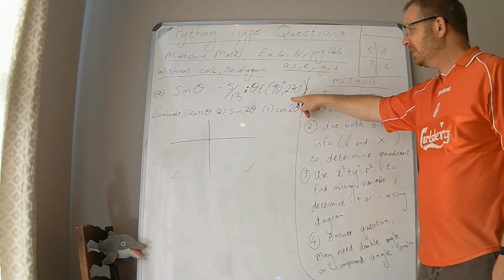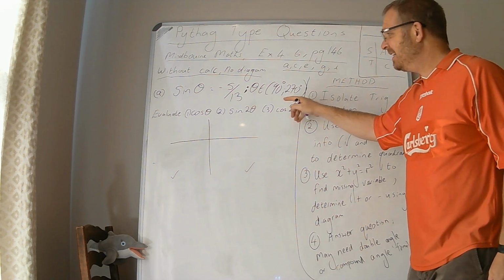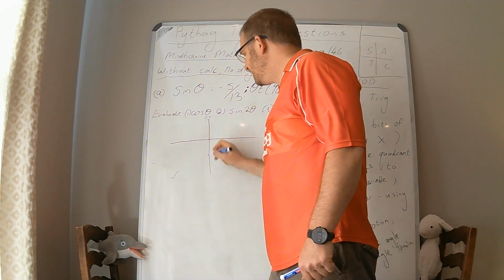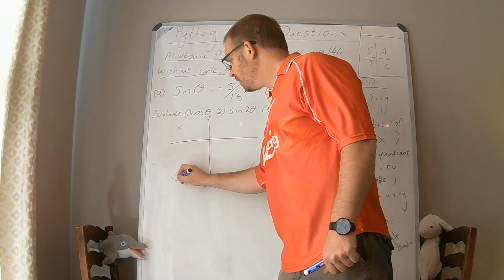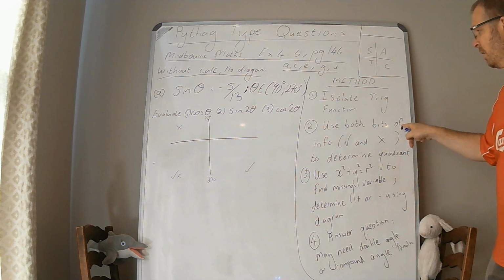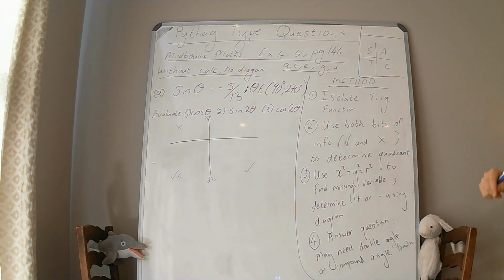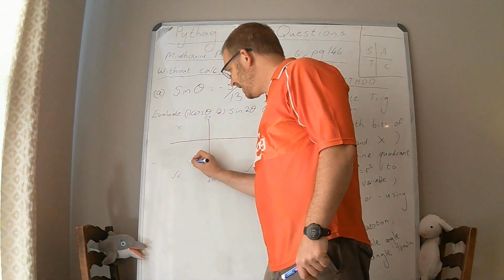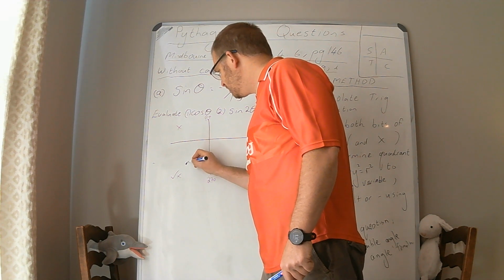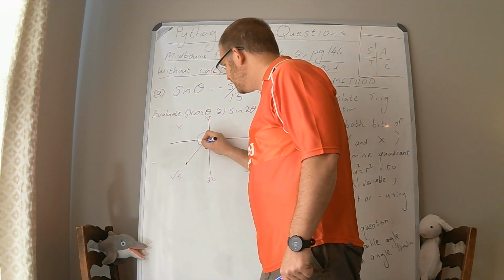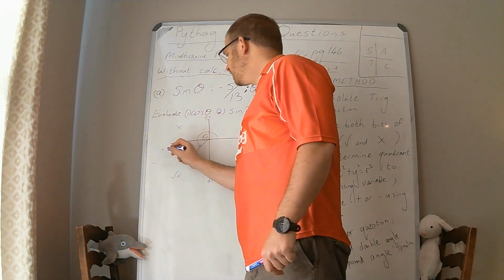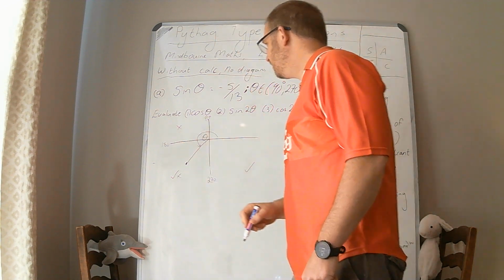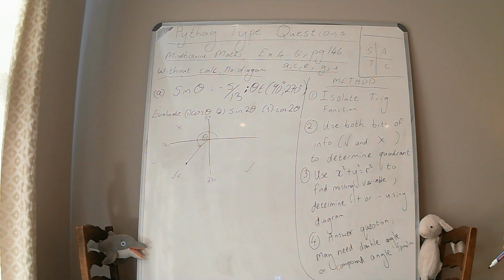But then we're also told that the angle lies between 90 and 270 degrees. So between 90 and 270, going anti-clockwise, means I must either be there or there. And where both the tick and the cross occur, that must be the quadrant that we're working in. So we can start drawing the diagram. I'll put a point in that quadrant, join it to the centre, and draw in my angle theta. Get your diagram right. So there is theta. It's an angle between 180 and 270 degrees.